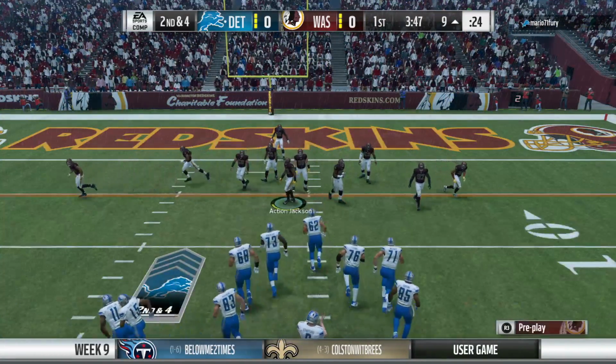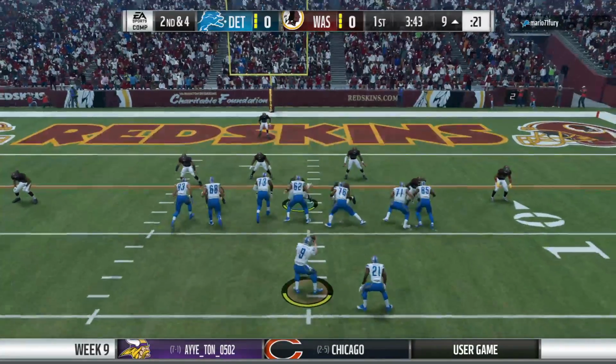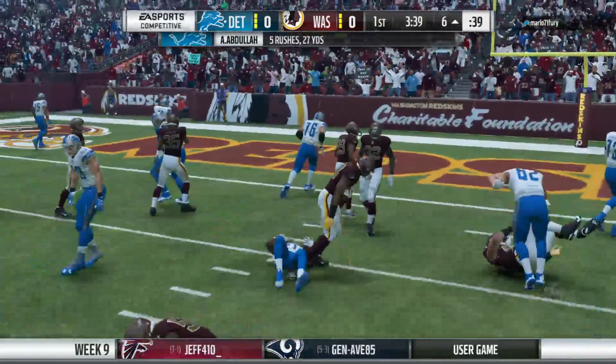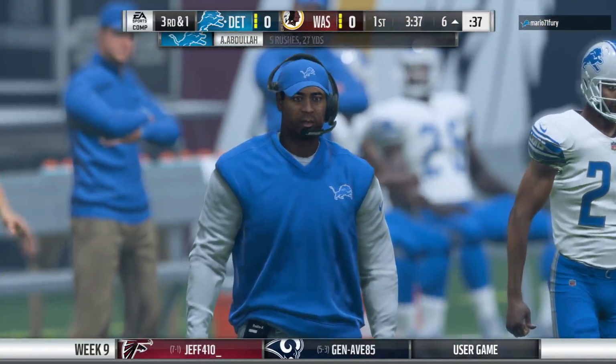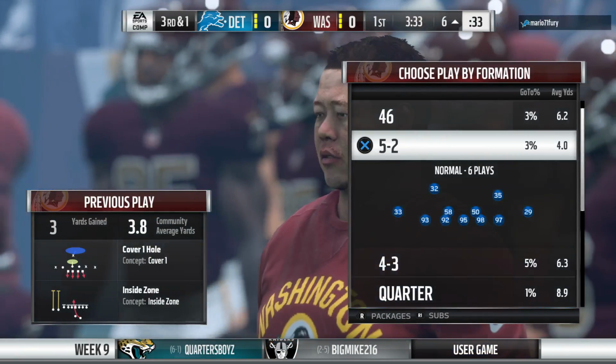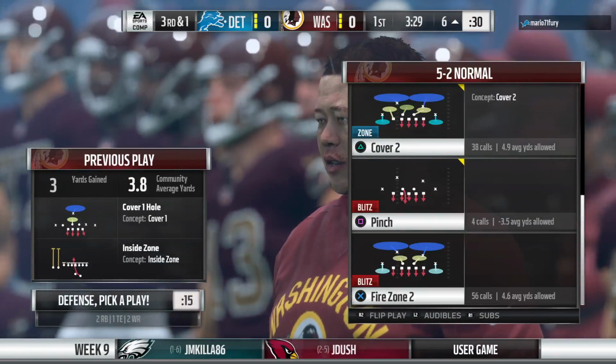I was just going to ask you, that wasn't the primary target. He's so good at that, isn't he? I think he knew right away that he wasn't going to get to his primary guy. I think he read that as soon as he got to the line of scrimmage, knew where the pressure was going to come from, and said, I know how to beat that, and that's what he did. A 3-yard pickup on 2nd and 4. Now they'll need to convert here on 3rd and a little more than a yard.